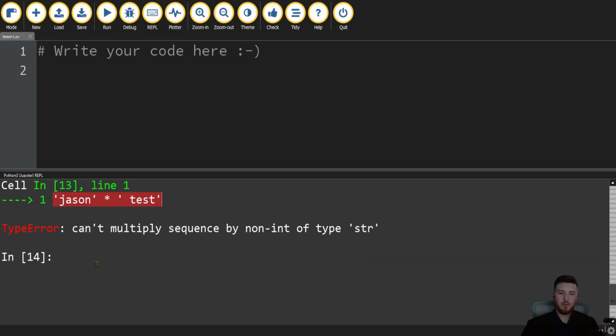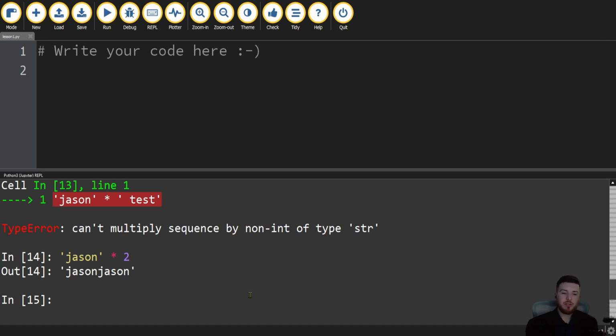Okay, so we know we can't use all operators on all data types. We can use all the operators we learned about on integers and floating point numbers. That won't be a problem at all. But strings are a little special. So for example, if I say 'JSON' times 2, that does work because I'm not multiplying the string by another string.